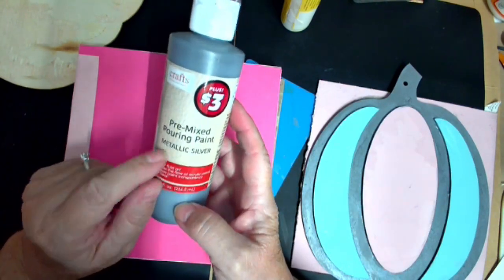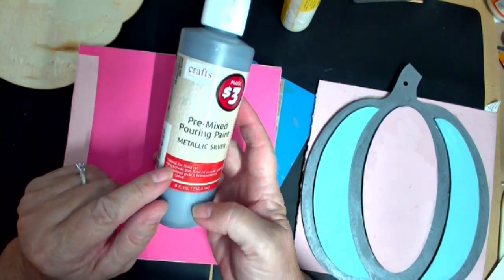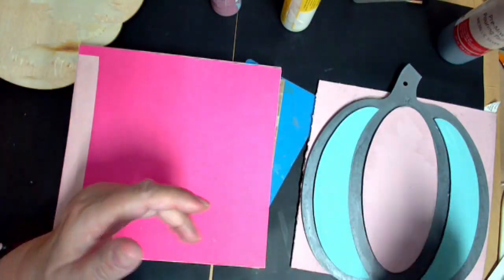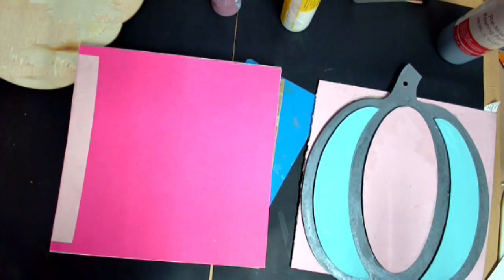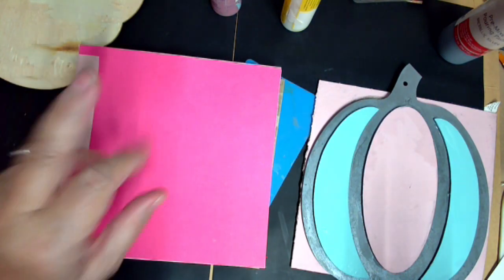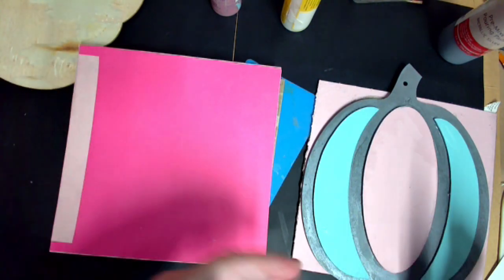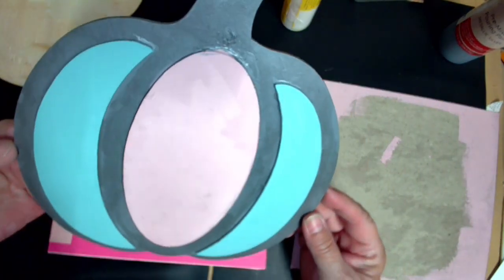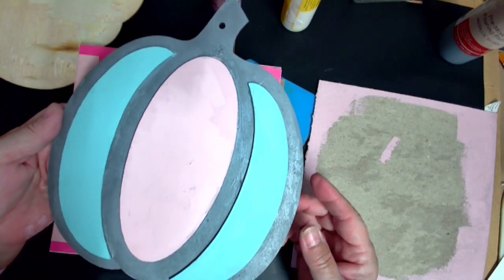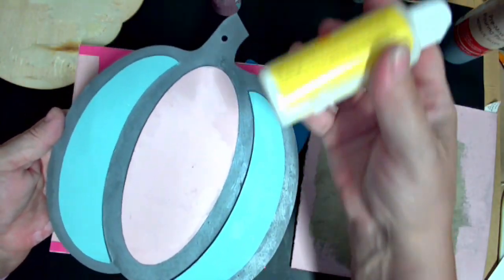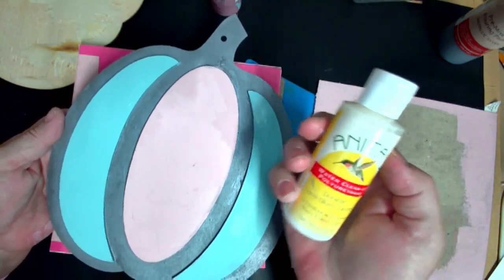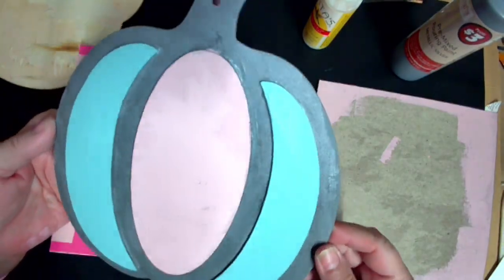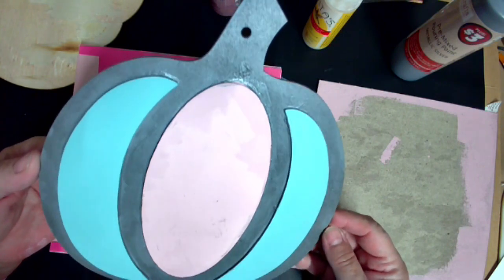I wound up getting pre-mixed pouring paint which was metallic silver, and it worked out to my advantage because I pre-mixed it with drizzle gray, black, and matte white and got this real pretty gray color. Then I went over it with wash and varnish mixed with this to get that real pretty metallic look to it.